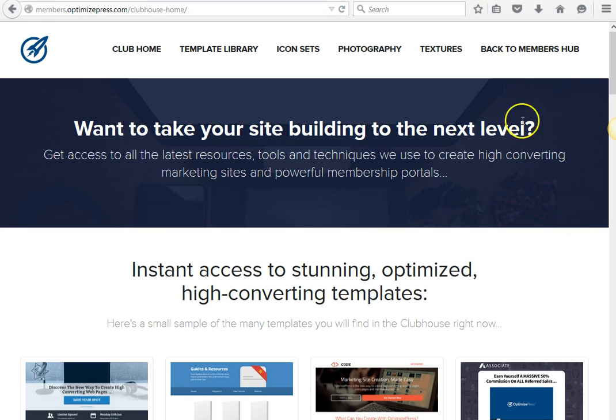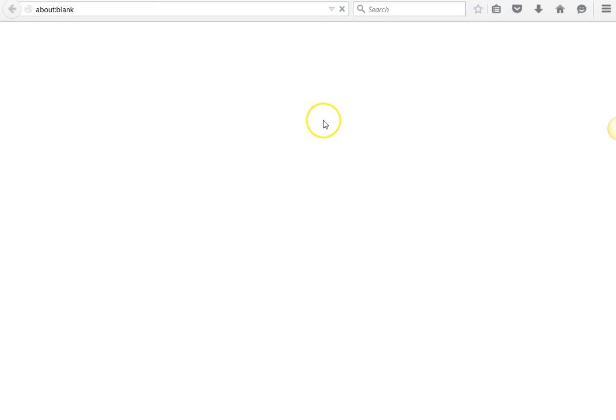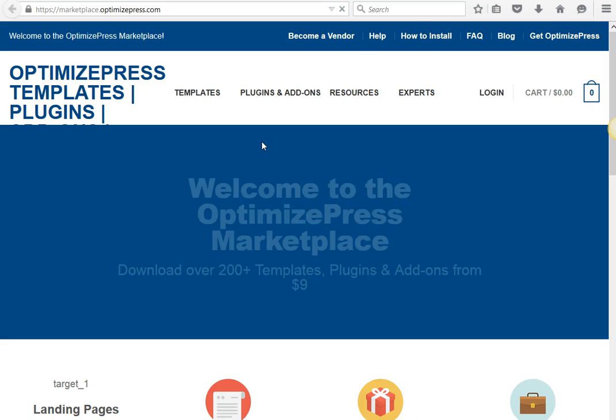Now, one thing that I did is instead of going to Clubhouse, I went to the market, and I just kind of picked a few out. You can buy them from $5 to $12. Just depends on what you want and what's going to fulfill your needs as far as creating your pages. But you do have the option to purchase those standalone. So you can go to Marketplace right here, and Marketplace is going to be basically a site that you can go download. You can buy some.